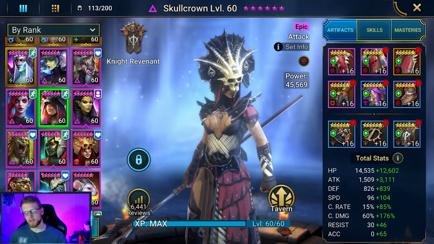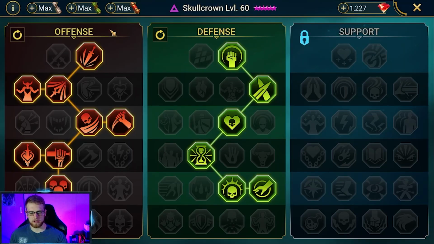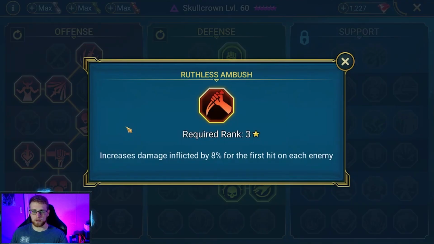Now, my set, you may notice, well, I'll show you my Masteries real quick as well. So here's my Masteries. You definitely don't want to go support, there's no reason to do that. Like I said before, you're not going to focus on her landing her debuffs, but this Masteries is very, very arena intensive. So this is, hey, I'm taking the first turn in the arena, I'm going to hopefully kill everybody. That's the reason why I have this.